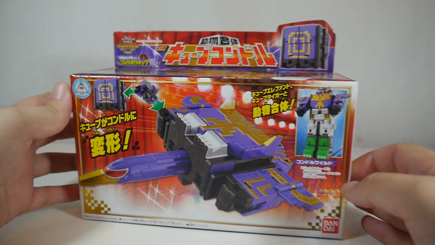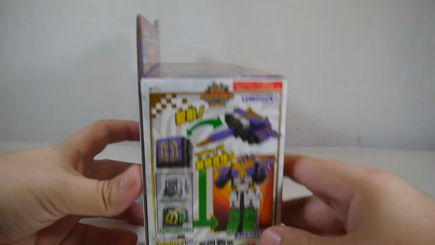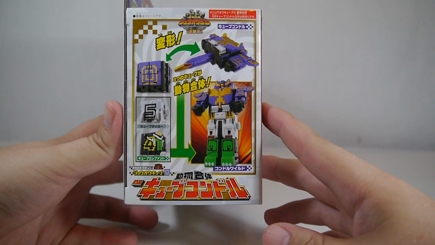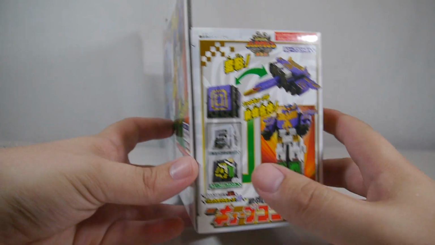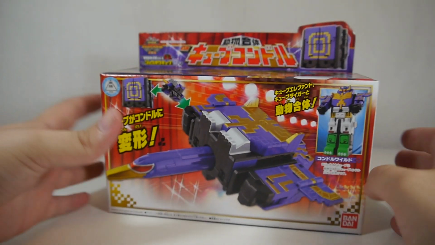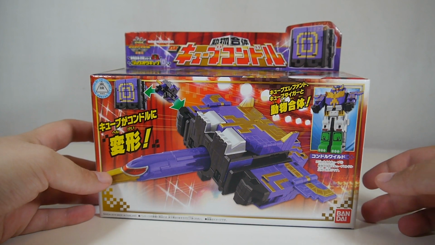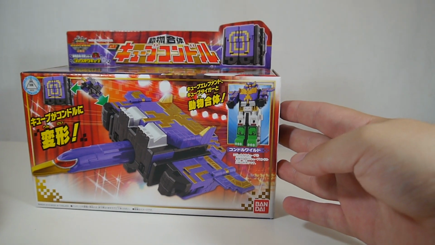So here is the box. Pretty sick looking box. I just called it sick. Oh, shoot me now. But as you can see from the side here, it does combine with Tiger and Elephant to form Condor Wild. We will take a look at that and some other combinations as well. So this was released in the beginning of August 2016 for about 3,000 yen or so, give or take, depending on where you picked it up. So without further ado, let's go ahead and take a look at Cube Condor.